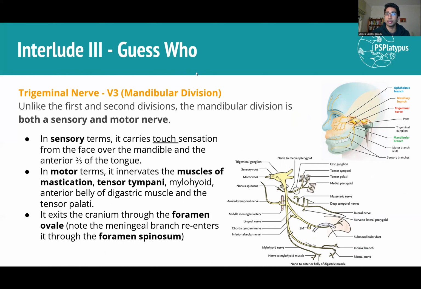Okay, let's talk about the trigeminal nerve yet again. You guys are hopefully noticing a pattern now with interrupting to talk about cranial nerves every now and then, but it's going to be important for the next bit. So I already talked a little bit about the idea of sensory innervation. Your ophthalmic nerve, a division of the trigeminal nerve, is going to be involved in all the stuff around the orbits, around your eyes. And so up here, your nasal area, your maxillary branch, or your maxilla area, and then your mandibular branch.